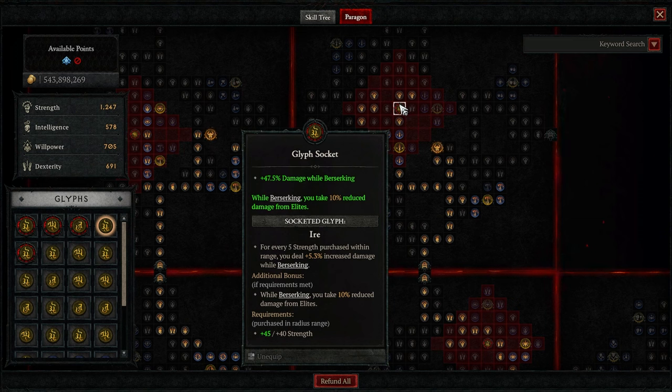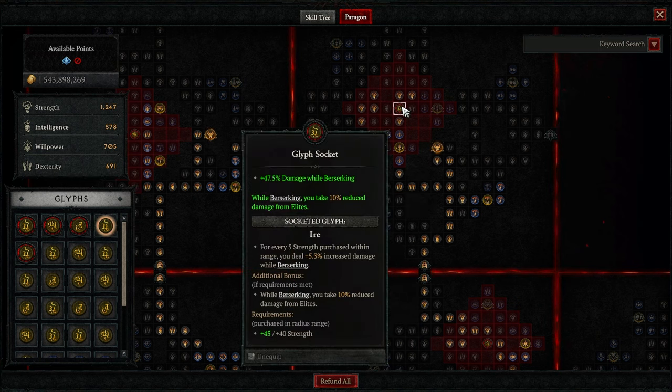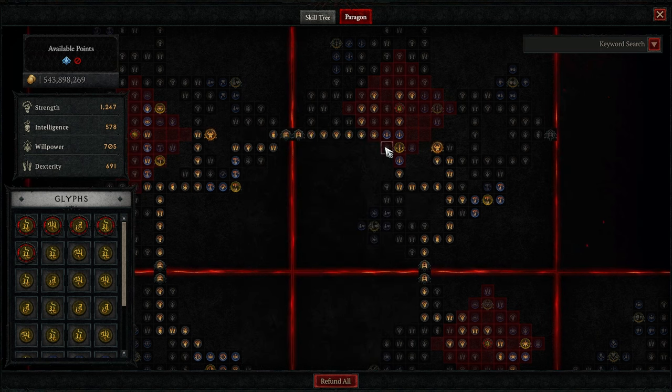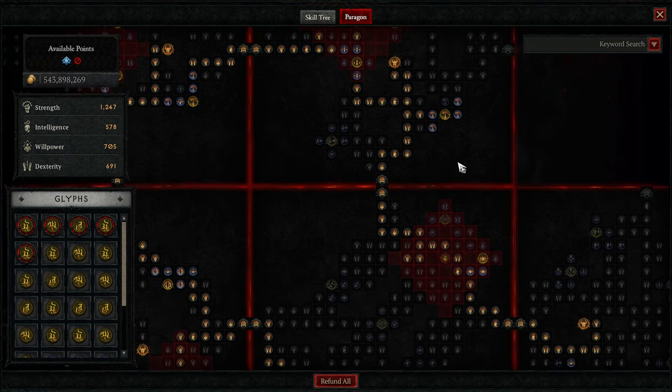And for our glyph, we're going with the Ire glyph, which boosts our damage while berserking. It's a very important node because, as you can see, it just gives us a ton of multi damage. Right here, I have a 53% multiplicative damage because I have damage while berserking rolled on pretty much everything, and this glyph helps, and we're grabbing some of the berserking nodes as well.